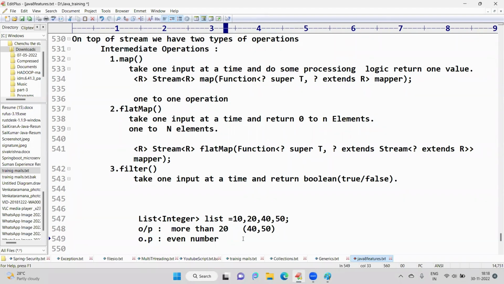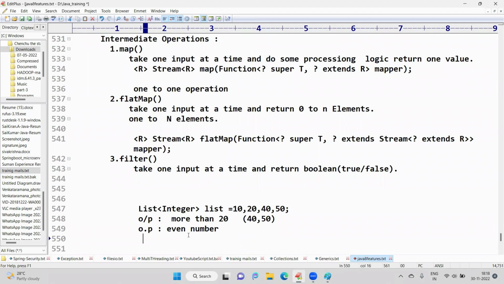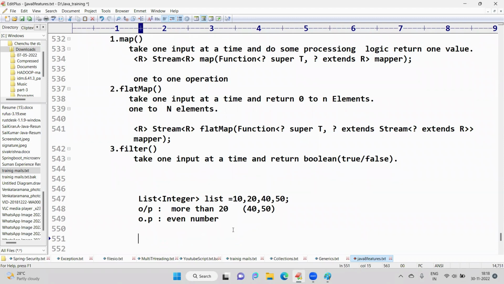How to do that, even number or only odd number, like that we can take. So maybe the first example we will cover, the remaining are all the same. How to do? Hello, am I clear? Am I clear? Kasi, am I clear? Karthik? Yes, let's go.